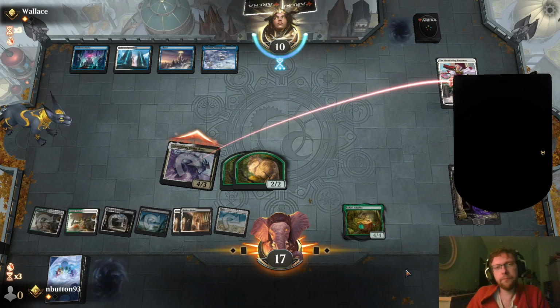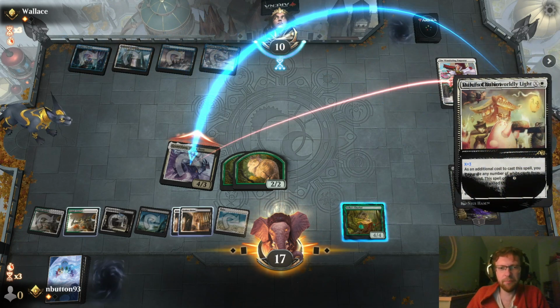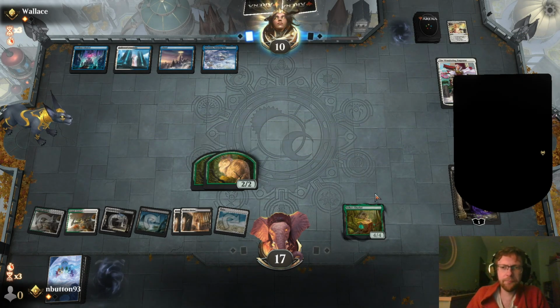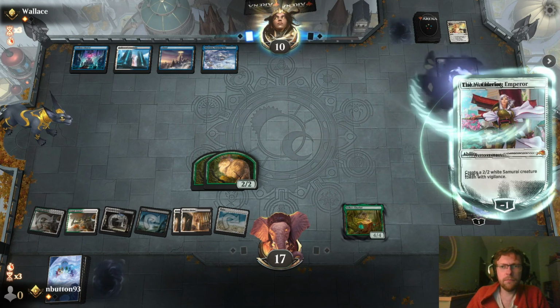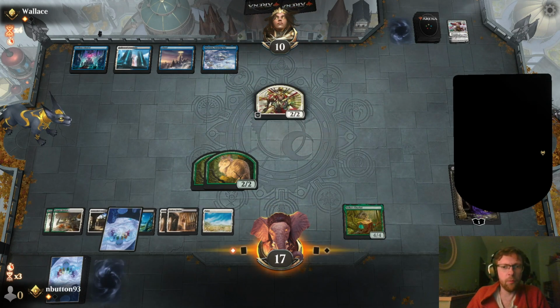Well, that's fine. So this has one loyalty, so it can't create a token without dying. Which they're going to do anyway. It's fine by me. Keep Watch for Intruders. We don't have double white.